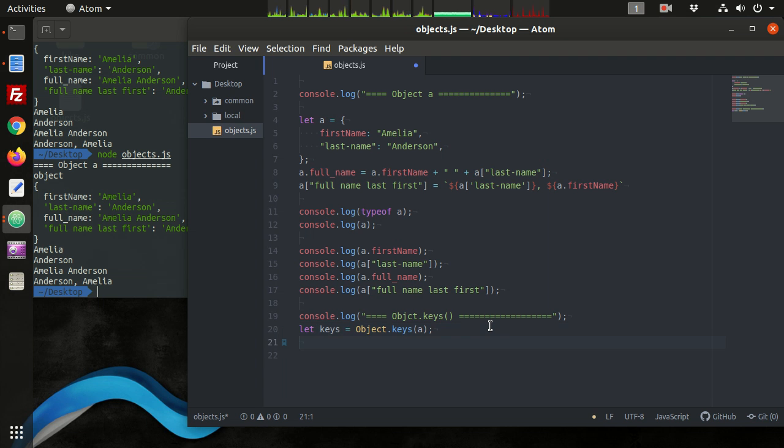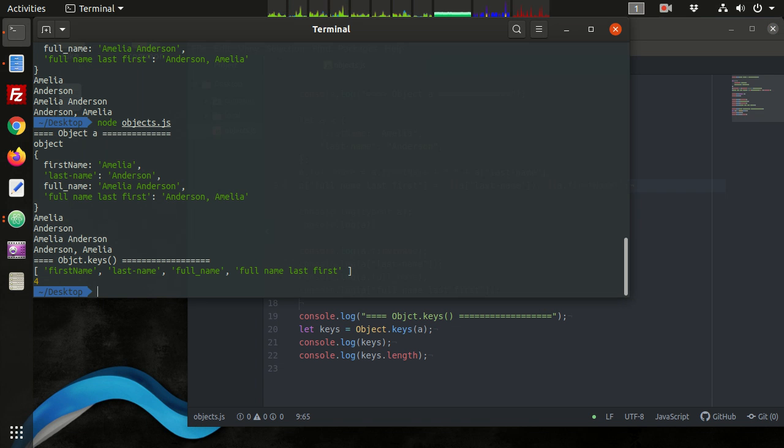And this is also a trick of how we can get the length or the number of key value pairs in our object. So console.log, I can log keys, and then console.log, I can log keys.length. Okay, and don't forget your semicolons. I left one off there. JavaScript is pretty forgiving with the semicolons, but in some cases it can mess things up. So you want to make sure you have them. And try not to leave them off, because it can be hard to hunt down those types of errors.